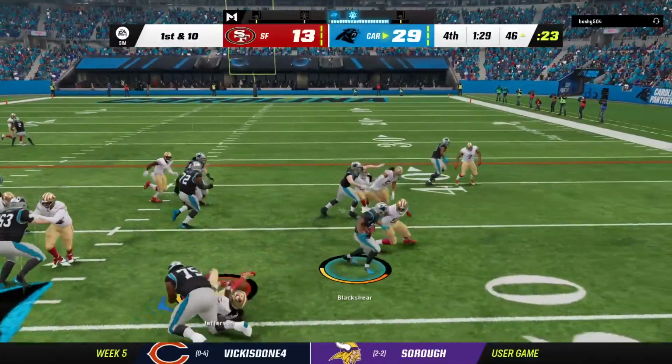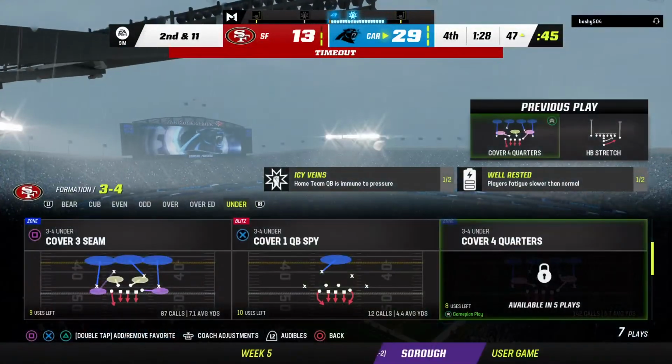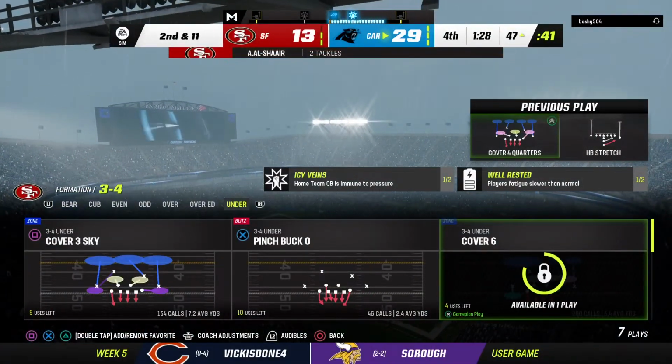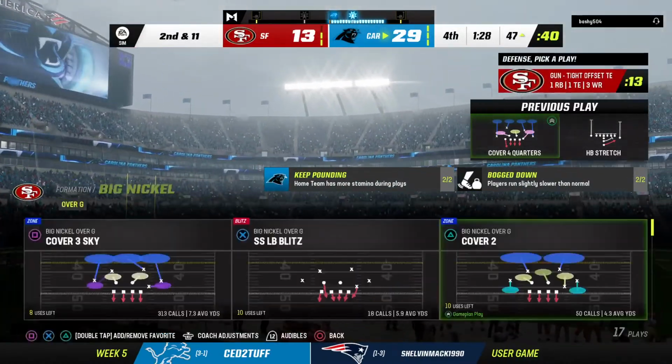Running game working. They'll stick with it on 1st down. And he'll lose yardage here, back at the 47. The 49ers now going to use the first of their timeouts as they'll talk things over prior to this upcoming 2nd down play.